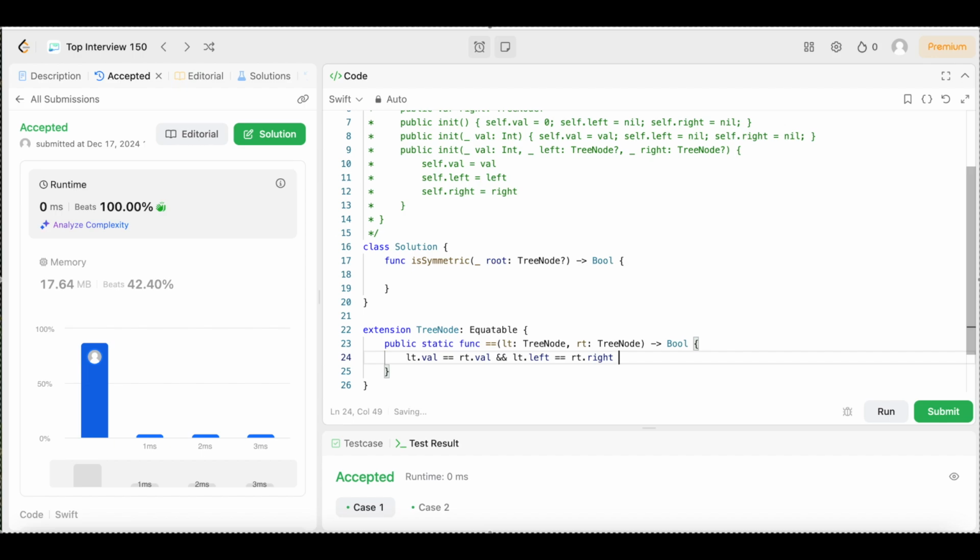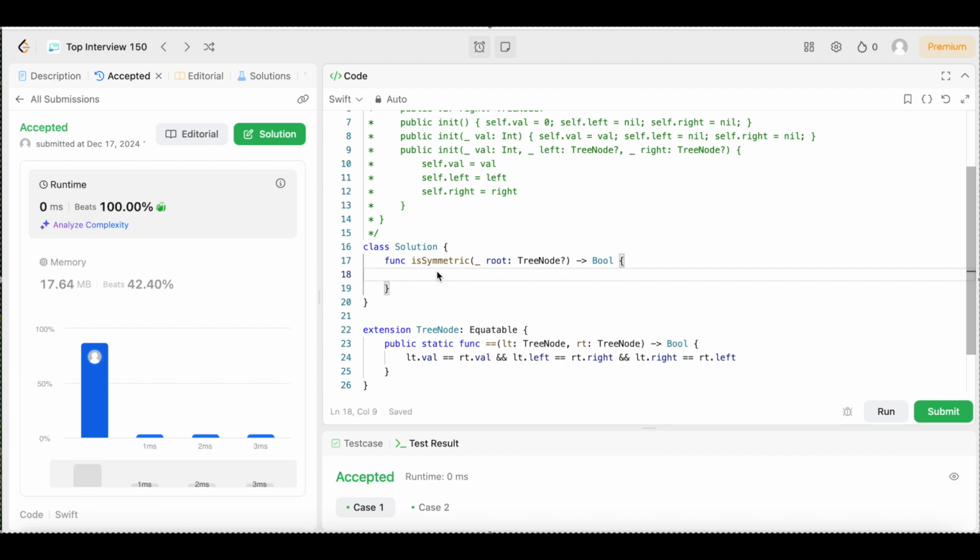Two more ampersands, and now we're going to check to see if the right child of the left node is equal to the left child of the right node. So in order to do that, we're going to say lt.right equals rt.left.